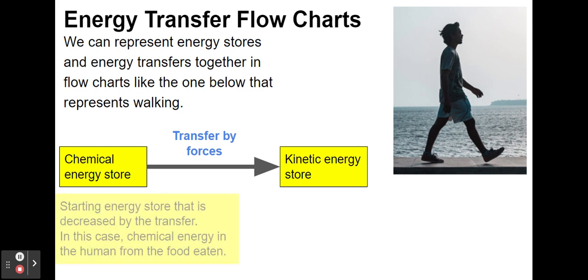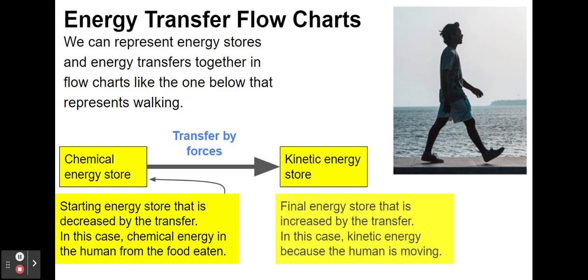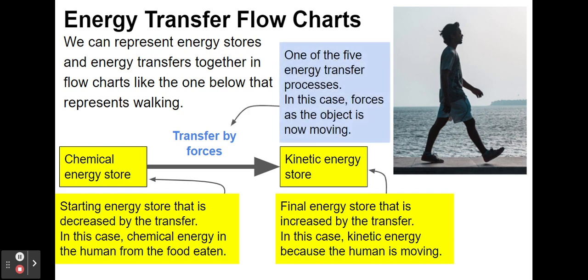Okay, the starting energy store is the one that is going to get smaller. So we always put that on the left. The final energy store is the one that is going to get bigger, and we always put that on the right. And then we put an arrow, and on top of that arrow, we put the energy transfer that is taking place. So in this case, it's being transferred by forces.